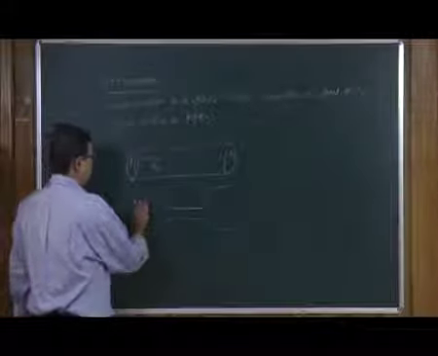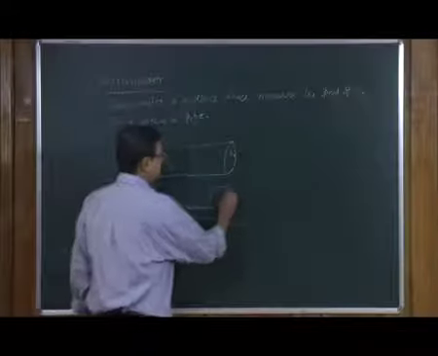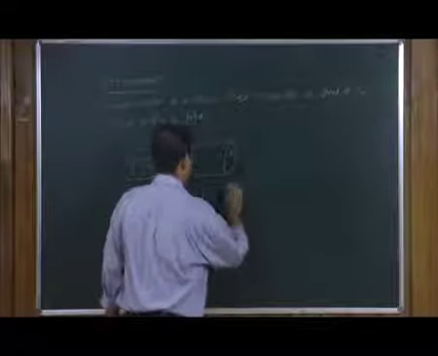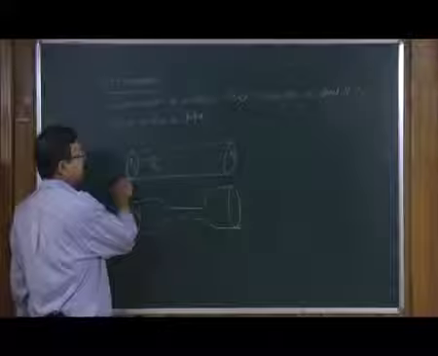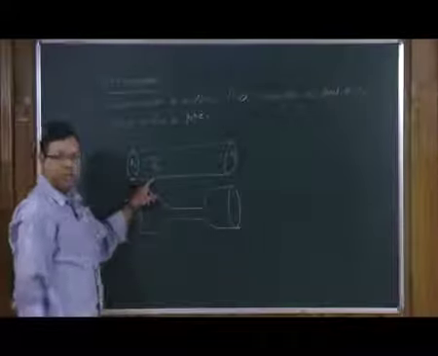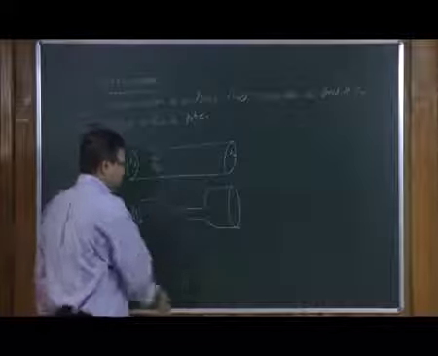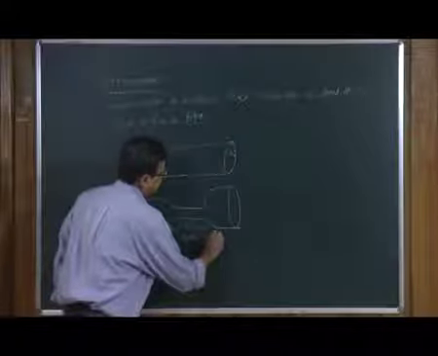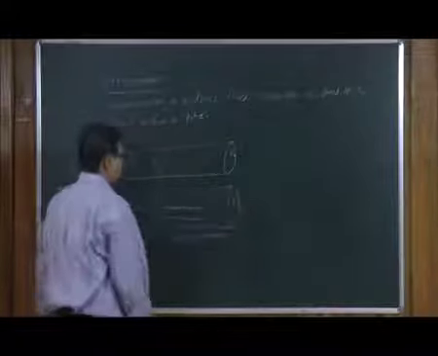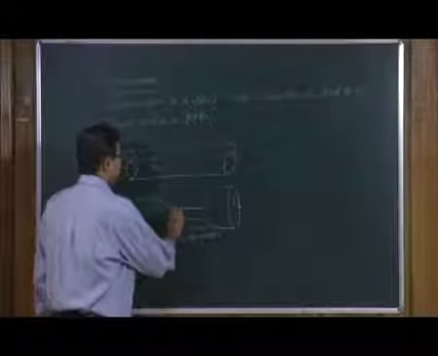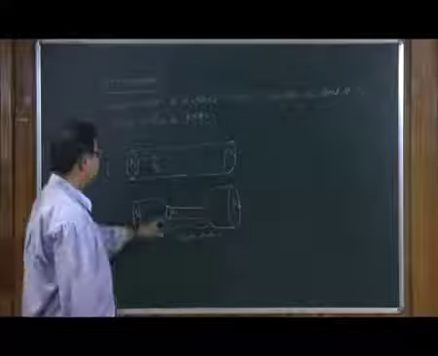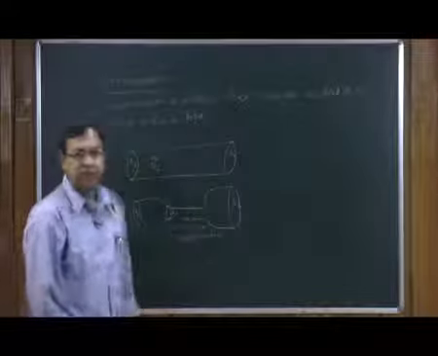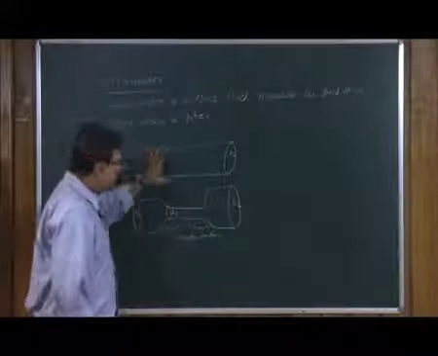It's not drawn exactly to scale, but this is my A2, same as the cross section of this initial pipe, and I have put a constriction here, and this is the region which is called the Venturi meter. This is A2 as well, and this has an area of cross section A1, and I want to find the speed or the velocity of the fluid through this constriction. So, I introduce a Venturi meter inside the pipe.